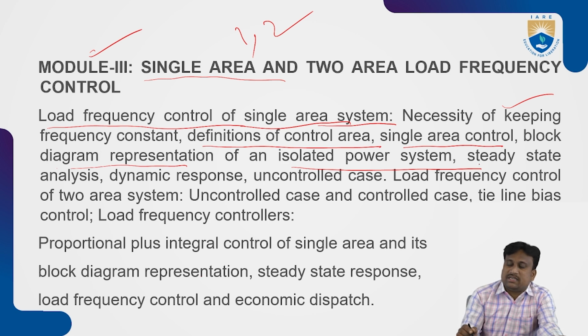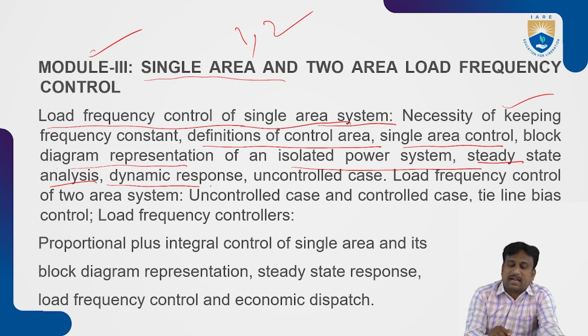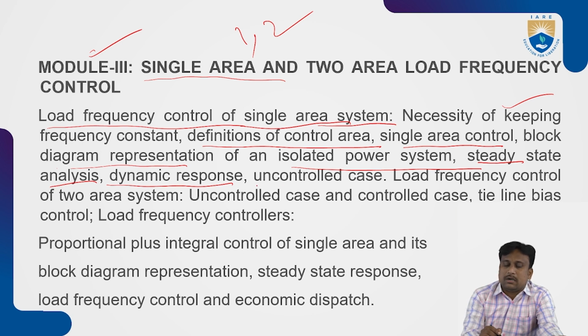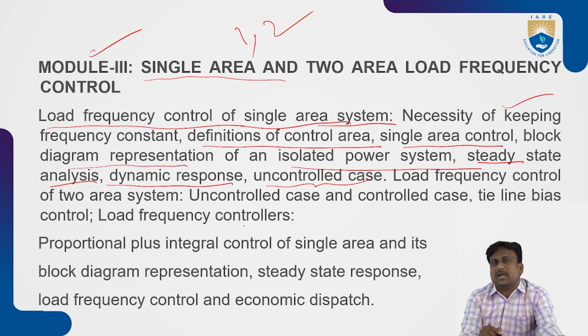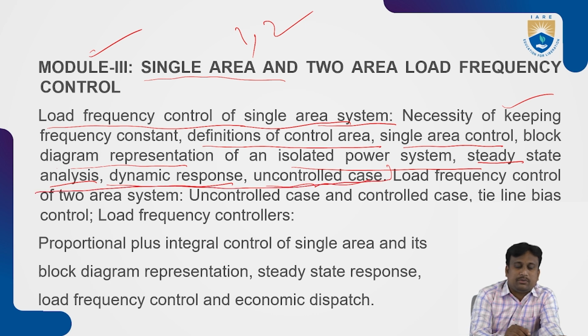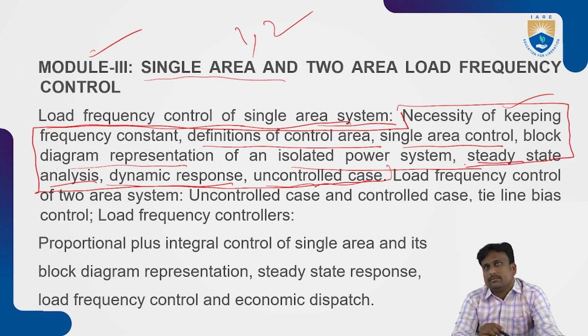And we will go with the steady state analysis for the single area load frequency control system. We will define the dynamic response in terms of its input and output characteristics. What are the controlled and uncontrolled cases in this system that we can define in this case. So all these are the parameters which are relevant to single area load frequency control.